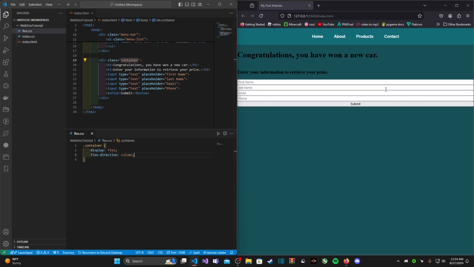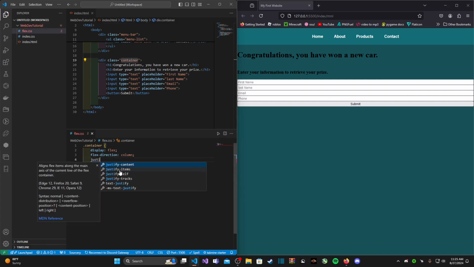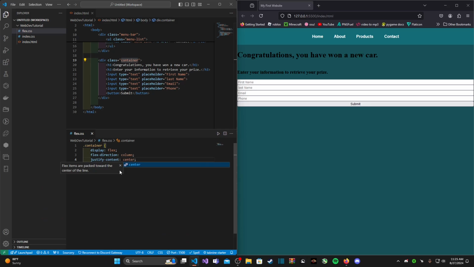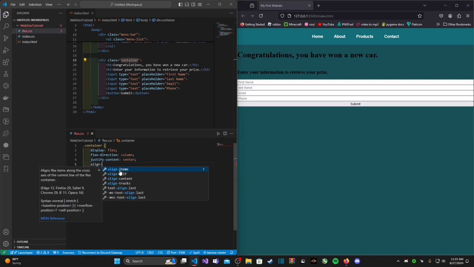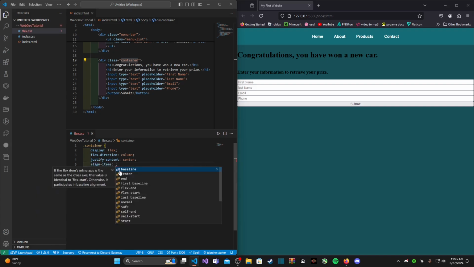But I don't like how all of our elements span across the entire web page. So what we're going to do is type in justify content and set that to center. And then we are going to type in align items to center.